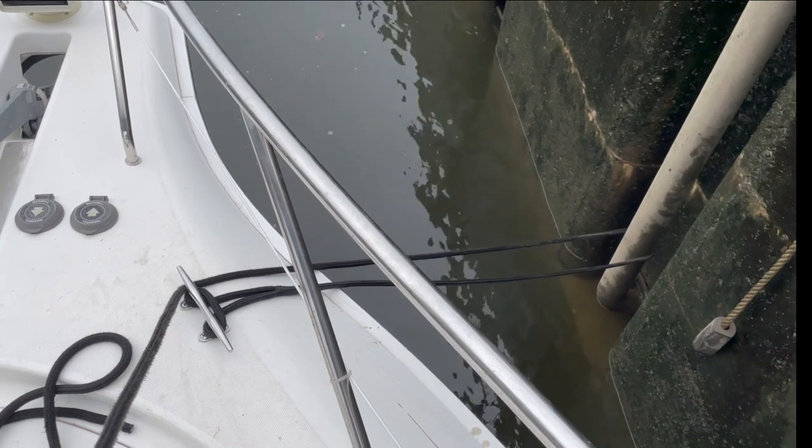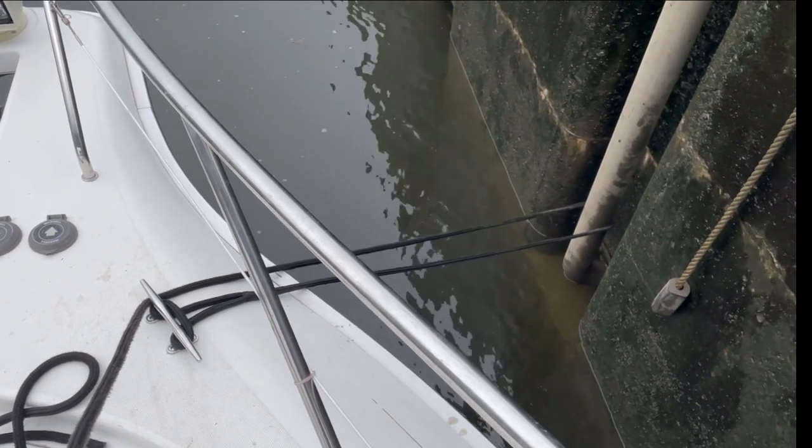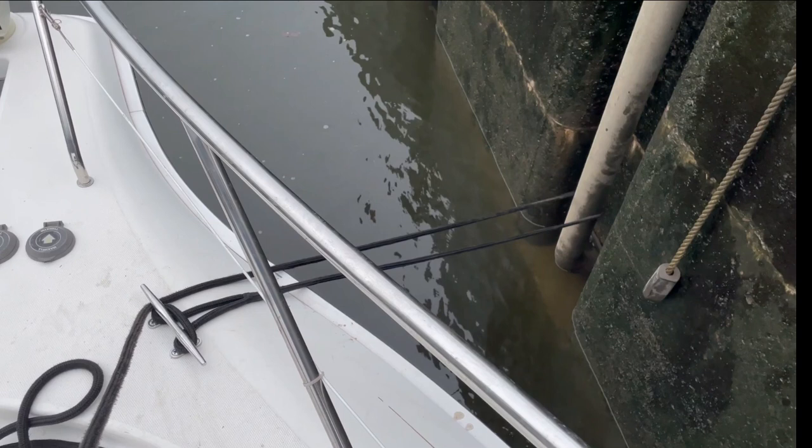This particular lock has both pipes and weighted lines — you can see them both in that picture. We find the pipes much easier. The way you work with a pipe is you take your line from the boat, wrap it around the pipe, and run the line back to the boat, then hold that line. You don't want to cleat off — if you cleat it off, the line can get caught and you won't be able to correct it. As the line gets marked hot, you won't be able to uncleat it; the only option at that point will be a knife.